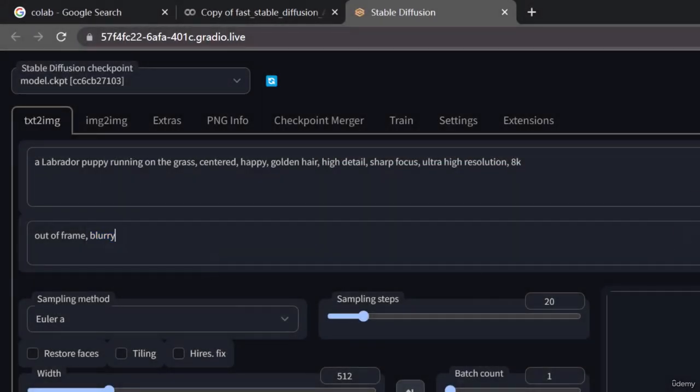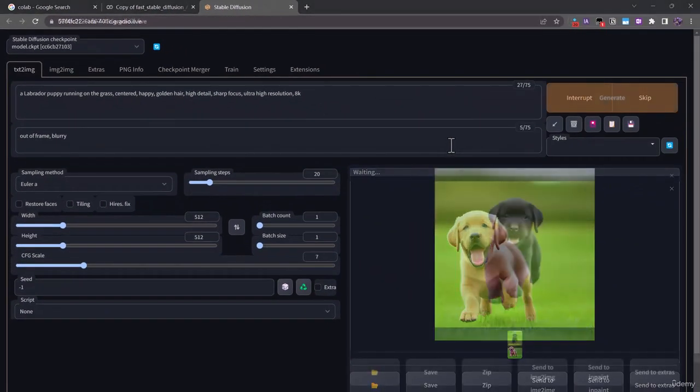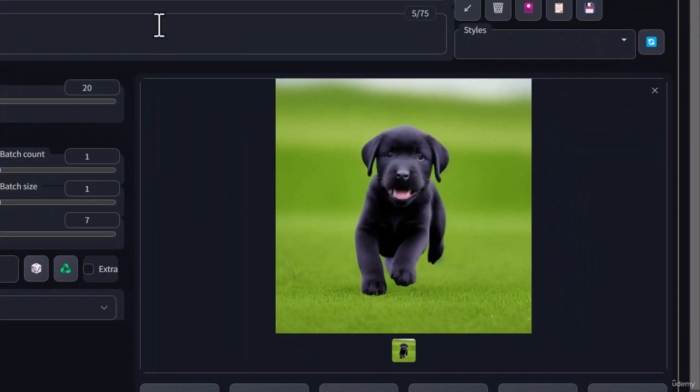Let's hit generate. Sometimes you might get an image like this. We might encounter such a situation where you gave a prompt to Stable Diffusion, but it didn't give you the desired outcome. Well, don't worry, it happens occasionally.